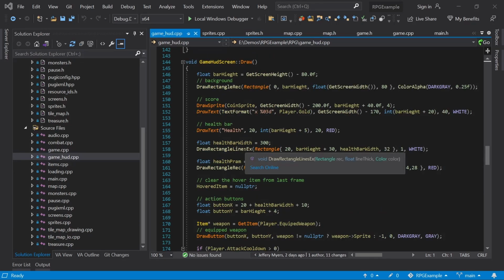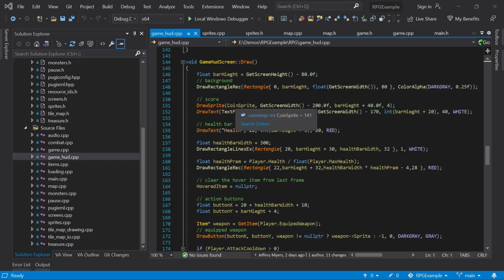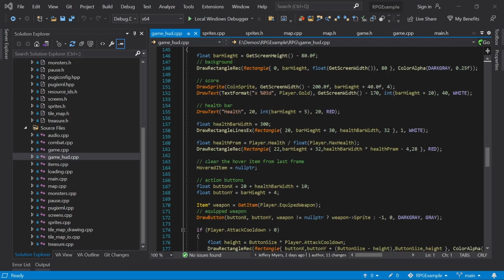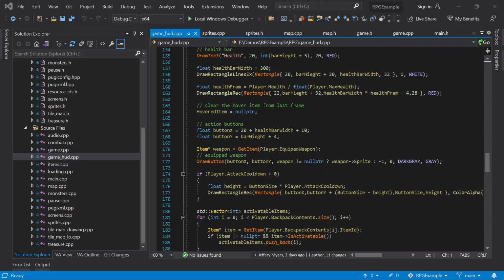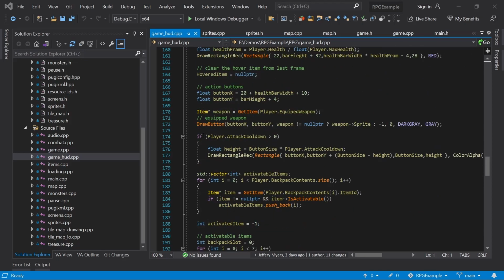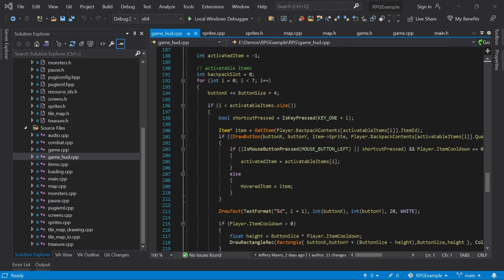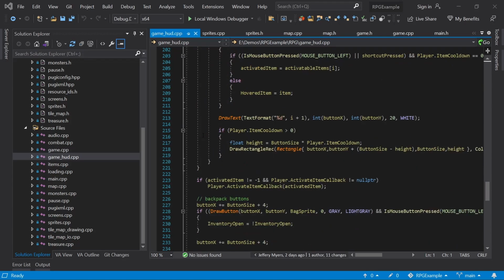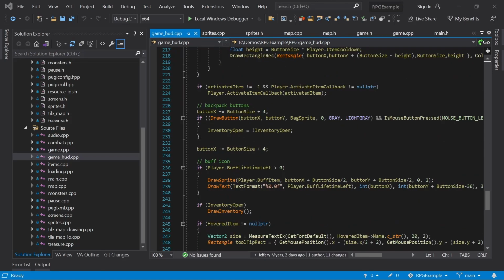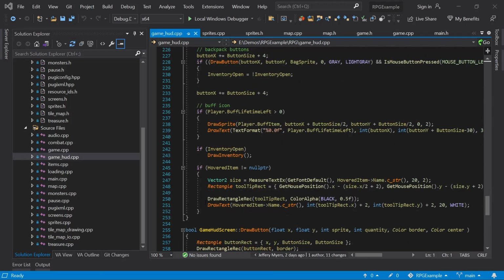So the last thing we have for drawing is screens. These are drawn on top of the world. Here's an example of the game HUD screen. We simply draw the user interface that is shown. So we draw a health bar. We draw the current weapon they have. We draw any activatable items they have, and a button to click the backpack to open it. This is all just drawn here. You can go through this code and see it's still drawn using regular sprites and text and regular Raylib calls. We're drawing rectangles, we're drawing text.